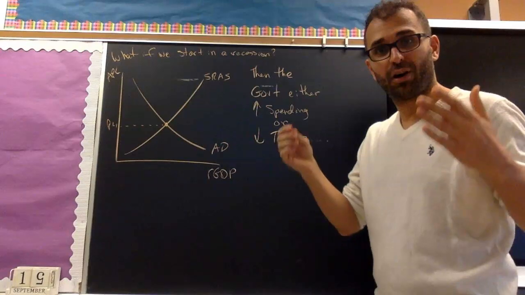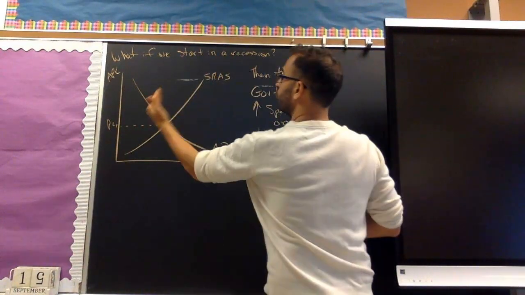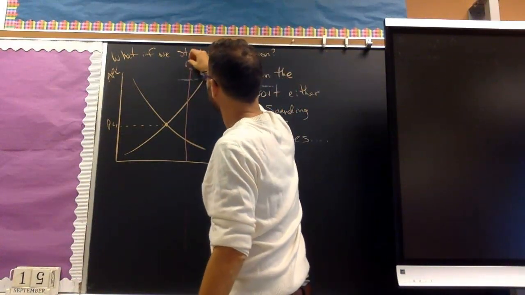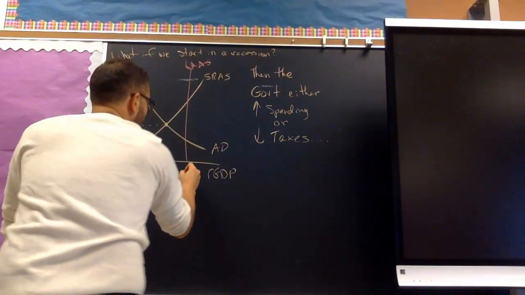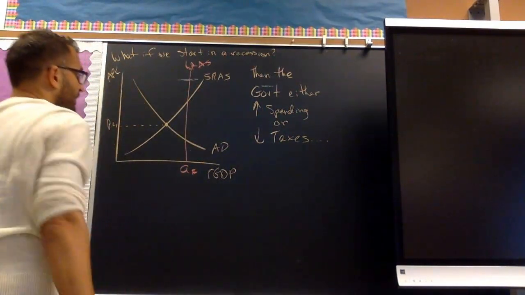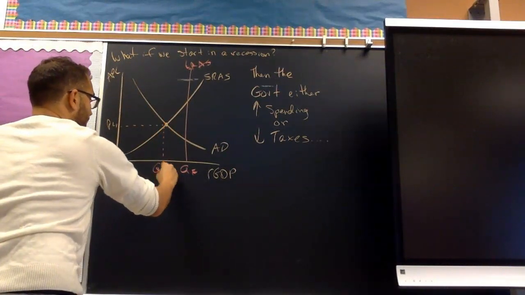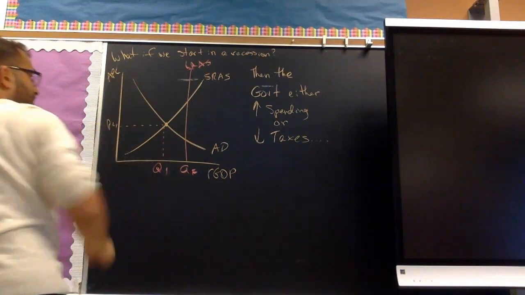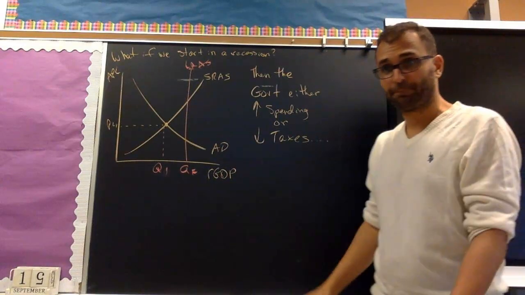So you simply draw a recessionary gap. So where do I put my long run? To the right of the current. And that's my recessionary gap. So long run aggregate supply. And now I can write my quantity at full employment. And then over here, I can draw my quantity at my current, or sometimes they do quantity 1 and then price level 1, and I drew my recessionary gap. That's the last lesson we did.